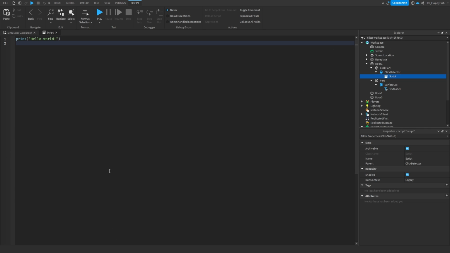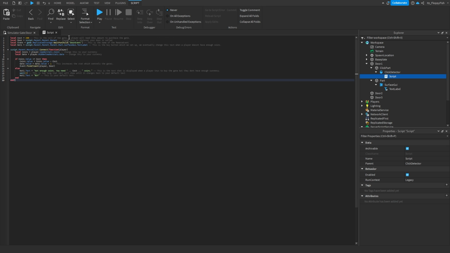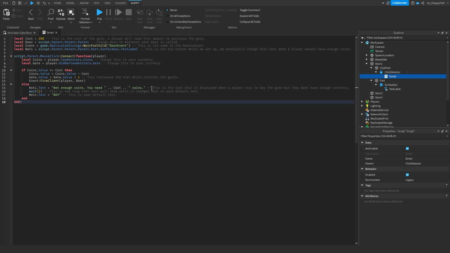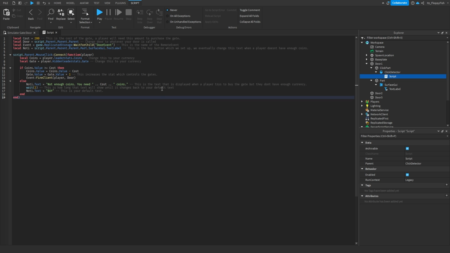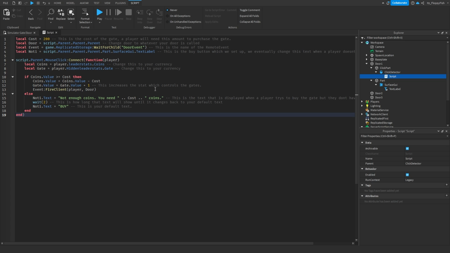So now that we've opened up the script, we want to go down to the description of this video, and copy and paste script 2. It's going to be called code to purchase doors. You want to copy that in, bring it back to Roblox Studio, remove all the previous code, and then paste in the new code. Now you can see there's probably more writing text from me than actual code, but that's just so if you are a little bit lost and you want to know more about the code, you can, because this is where you're going to be adjusting a majority of your things. So you can follow along there if you are still a little bit confused.